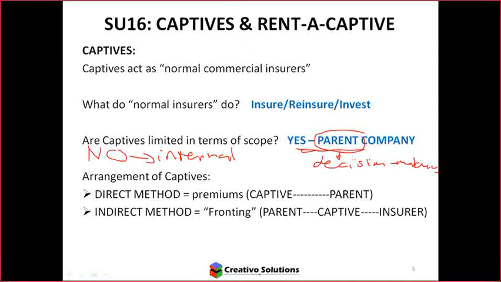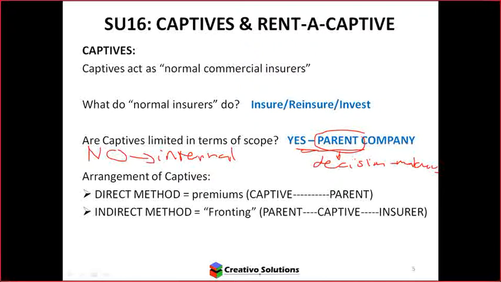Let's assume your parent company had a captive. If a fire broke out in the factory in South Africa, where you are creating the radiators, who are you going to claim from? The captive. But the parent company, sitting in Germany, is going to decide whether or not the captive is going to pay out your damages in the fire. Yes, they need to investigate and see how the fire started. Exactly, before they pay out. So the scope isn't limited.